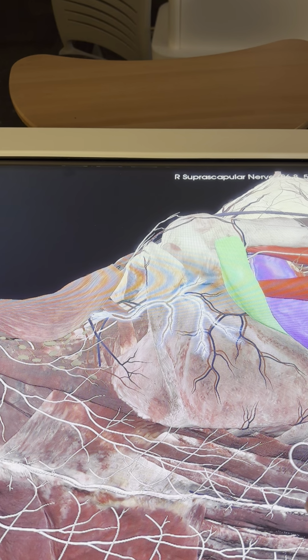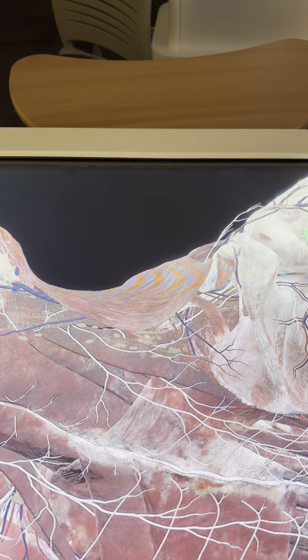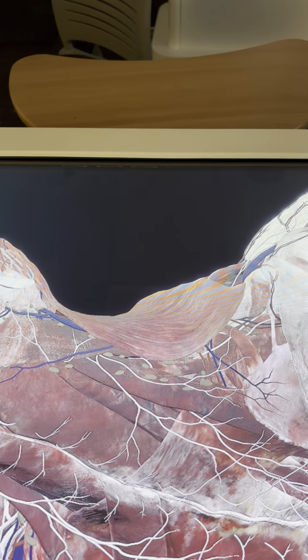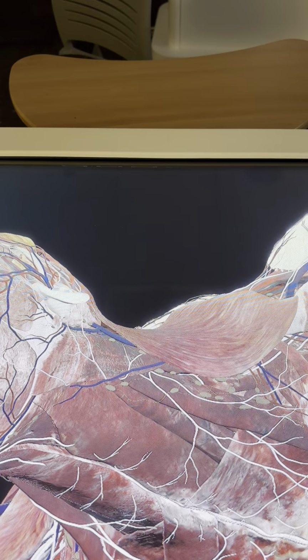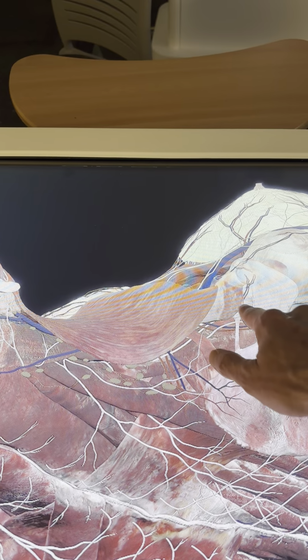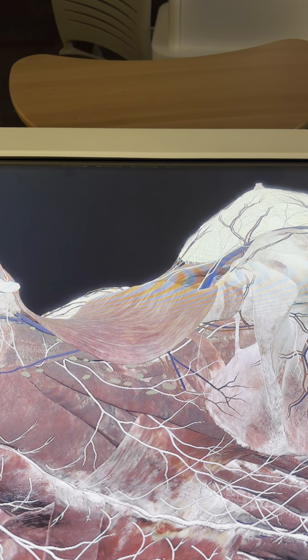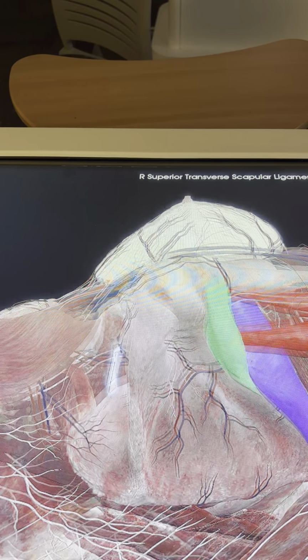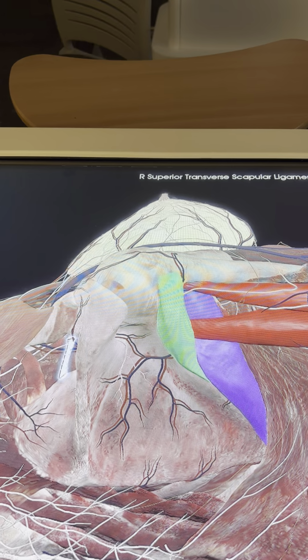But remember, you do find that in the suprascapular fossa. I'm going to turn this down just a little bit. And when I do that, I'm also going to be revealing the suprascapular notch, okay? So we're revealing the suprascapular notch here in this space, and then we're also seeing our ligament right through there. Now that's our transverse scapular ligament, okay? You don't need to put superior, we can just put transverse scapular ligament. Remember, we're going to see the artery and the nerve relative to that area. We're then going to see our teres minor, which we've already pointed out, and then also our teres major.